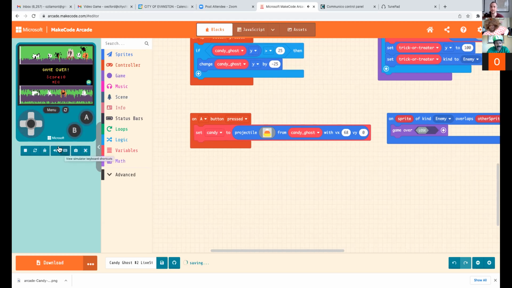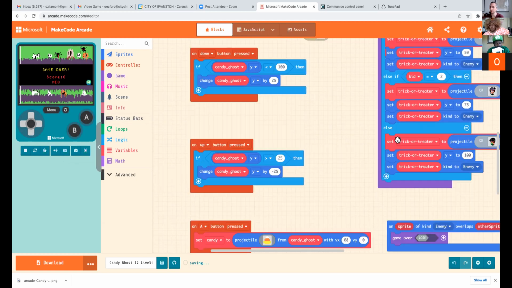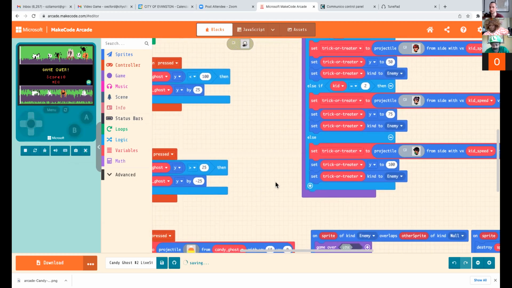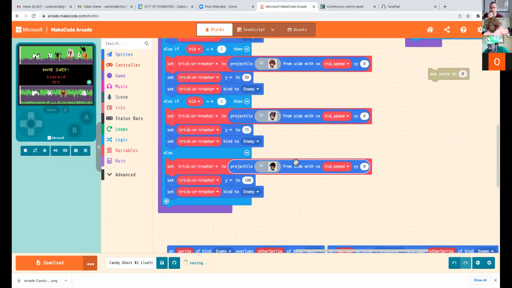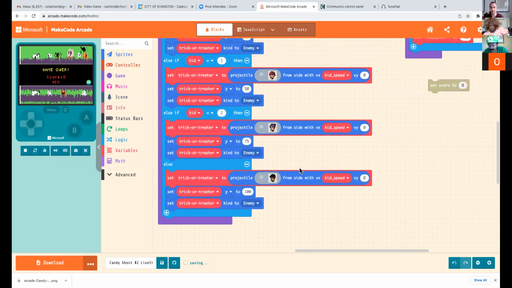Oh, I still think it spawns on the line. Something that's like spawning a trick-or-treater. Hmm. Show me your code that controls the trick-or-treaters. Yeah, I see that. It is touching the wall, and I can't figure out.